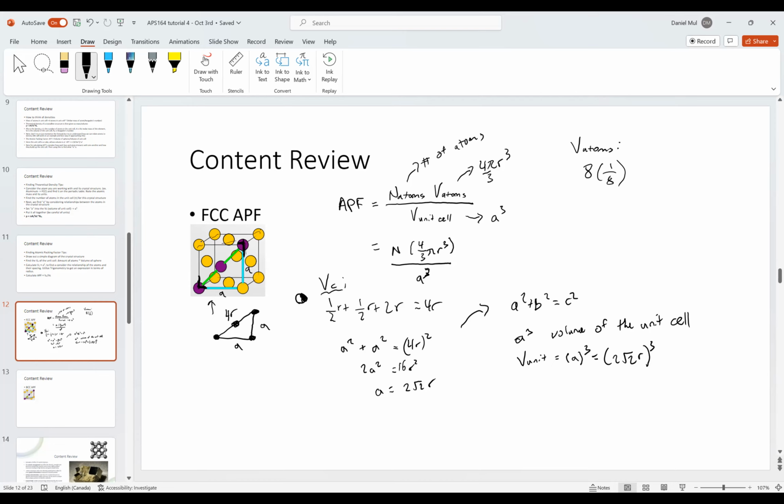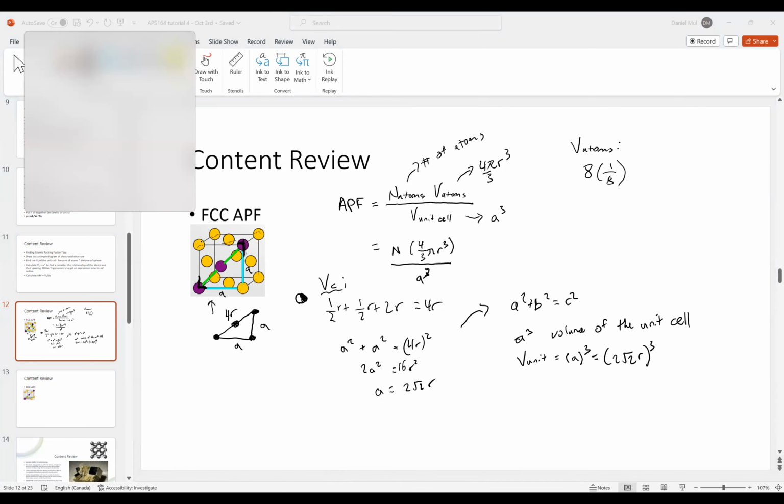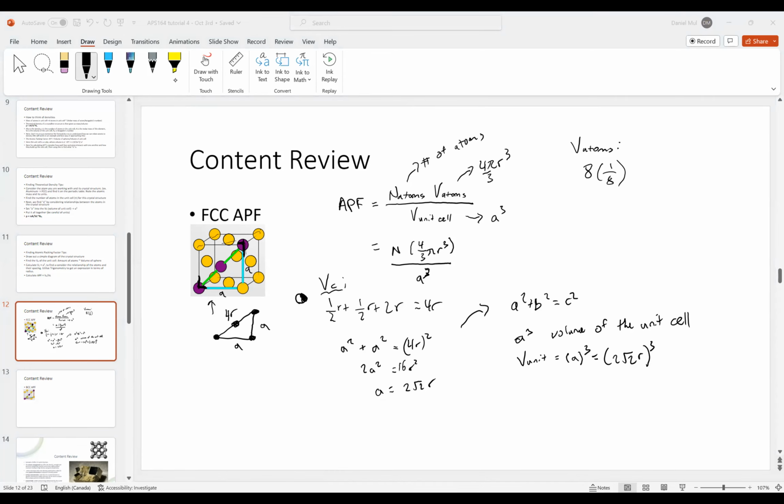So again, our V atoms, let's say just based off of this comment, make that big. It can be hard. I feel like the relationship with A is tricky. And then also just visualizing the amount of atoms sometimes can be tricky. So again, we just have to cut everything.